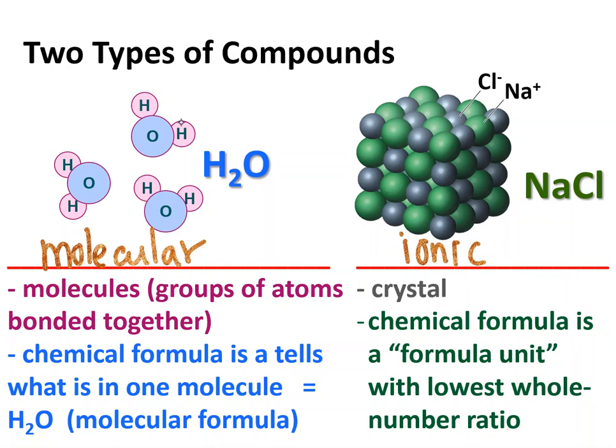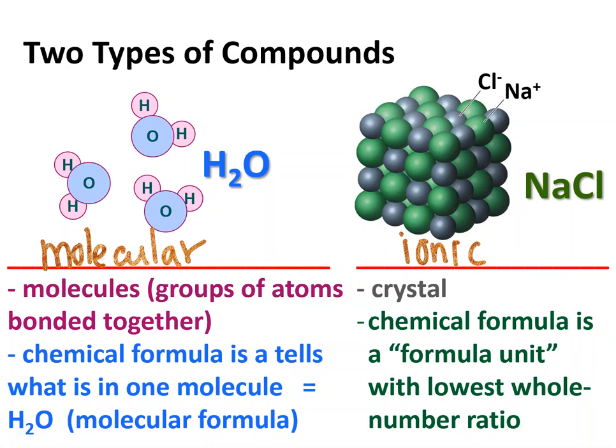Molecular compounds are how we normally think of compounds being. They exist as molecules. That's a small group of atoms that are attached to each other. And if there is some attraction between molecules, it's relatively weak compared to what's holding that together. An ionic compound is just like a big crystal, and the ions are all touching. You don't just have two that are together and kind of separate from the others. They're just all in a big crystal.